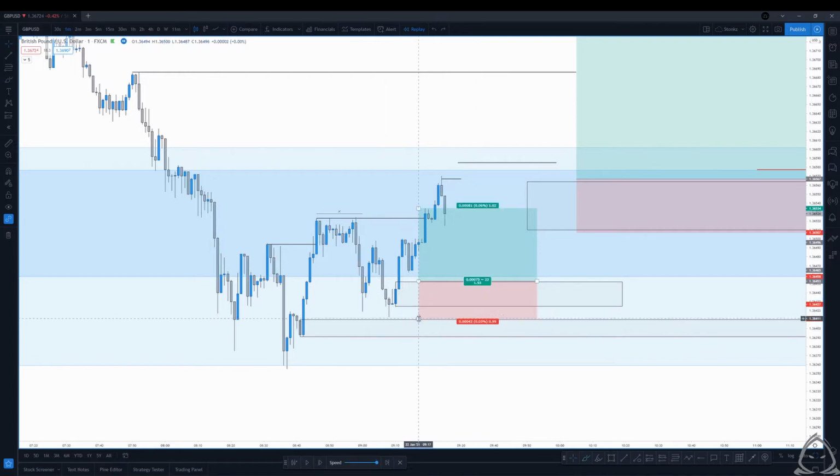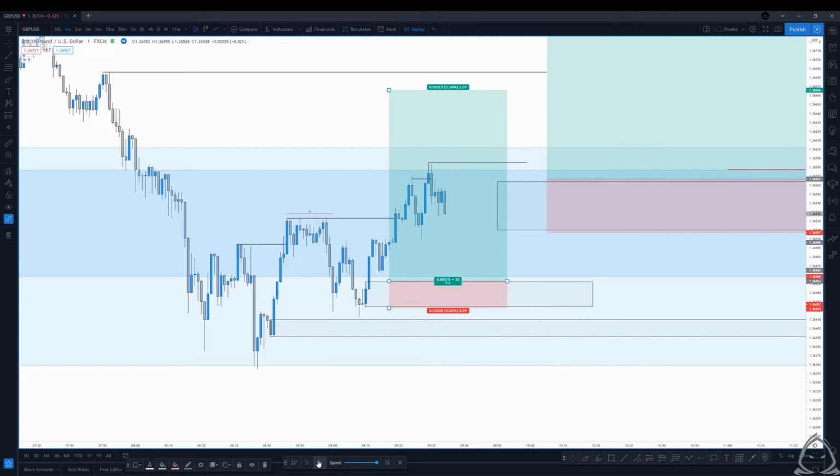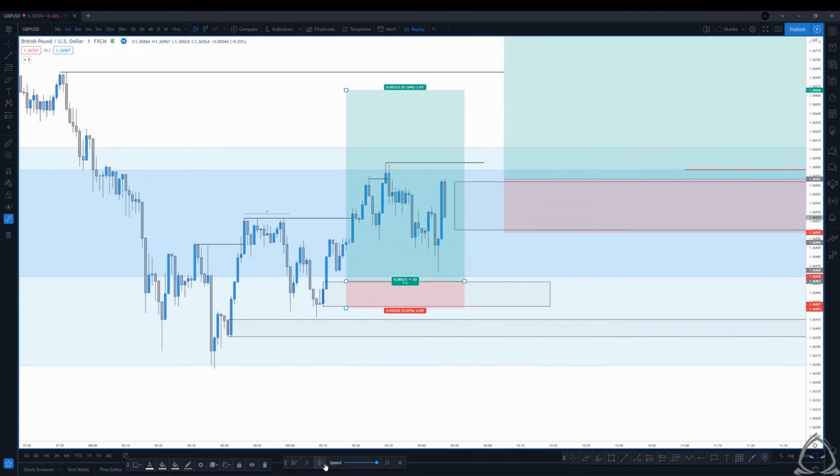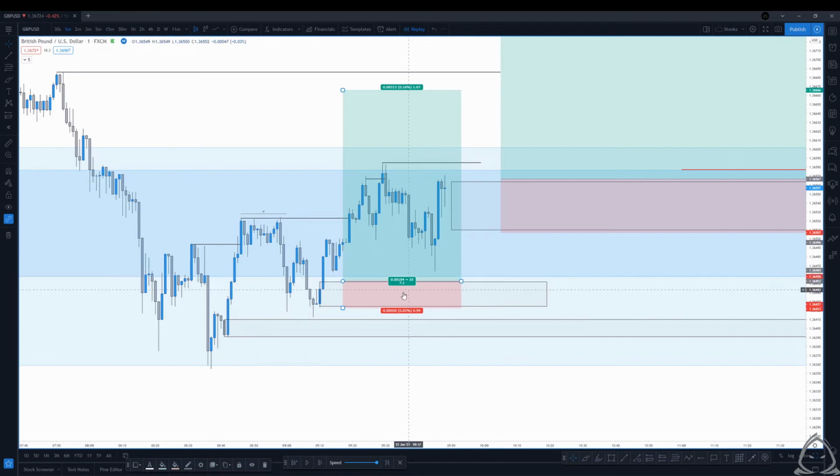So the more logical place at that point to put my stop loss would probably be way down here, which, there's no big deal of having a 7.5 pip stop loss, but I basically just decided that that wasn't the case for me. And if I just keep playing price forward, move this out of the way, you can see that price then breaks structure again to the upside. This is where I pulled my order, and either way wouldn't have gotten tagged in to the trade.